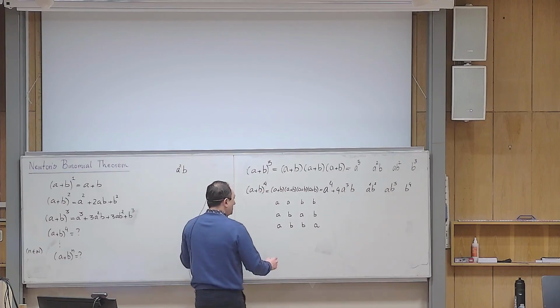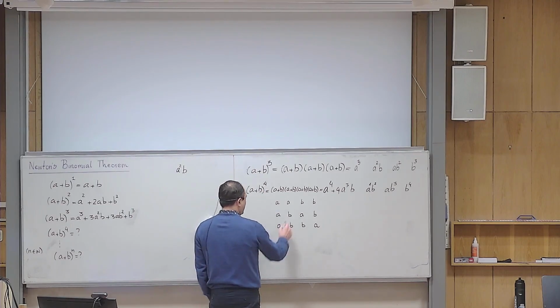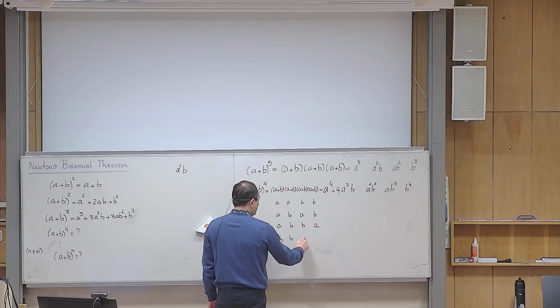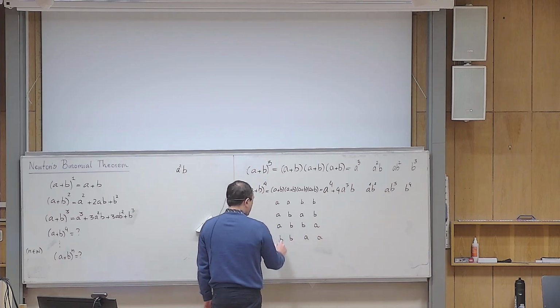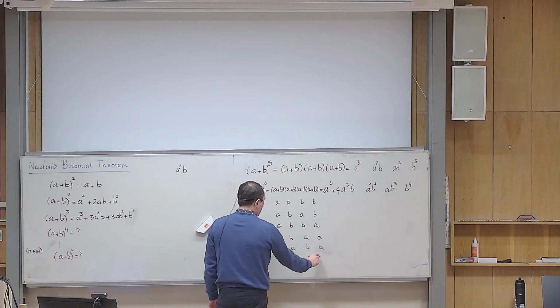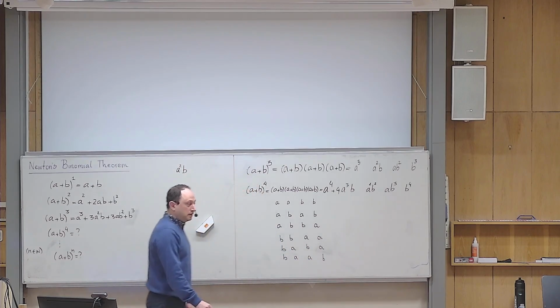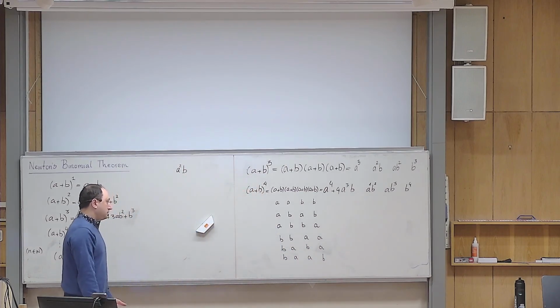If I start with B, it means that wherever I see A, I put B, yes? This is the cheating way of doing that, yes? And then here, B, A, B, A, and then I have B, A, A, B. So, I don't know, do you think there are other possibilities here? I want to have two A's in my list and two B's in my list. I think this is the only one.